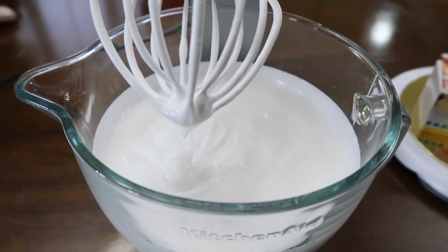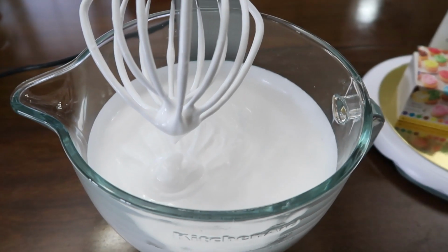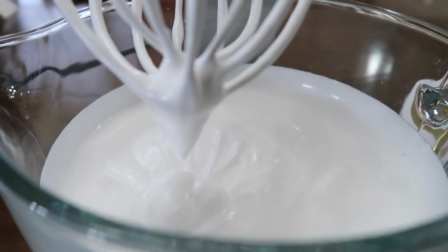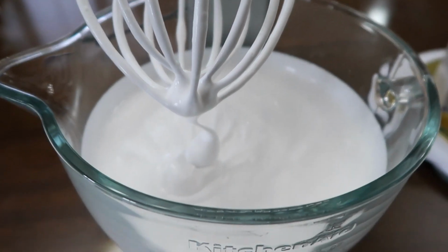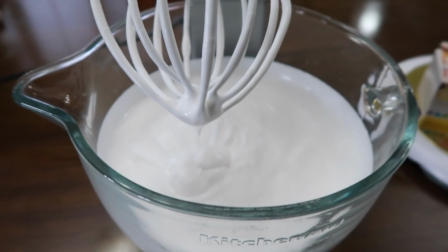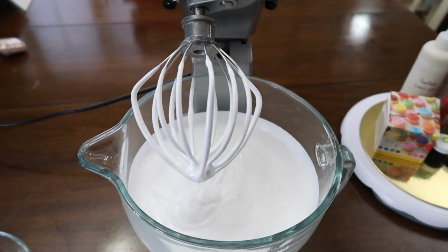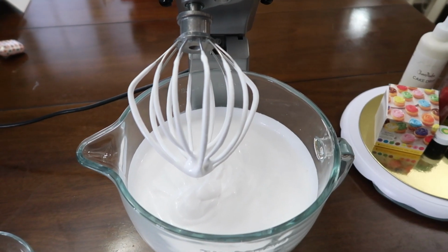So do you see right now how it's dripping, but not the way that it was 2 minutes ago? There's still some drips, but some of it is sticking onto the whisk, and that's what we want. But see right there where it's dripping, that is still undercooked or underbeaten. So let's continue for around 2 more minutes.